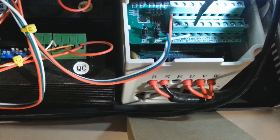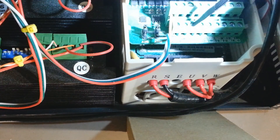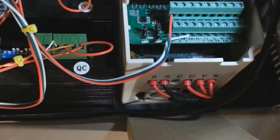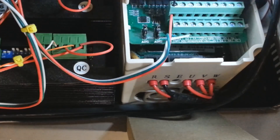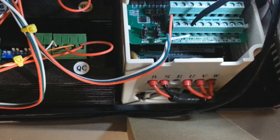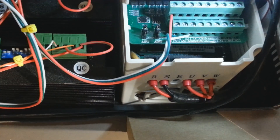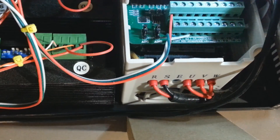The third wire is the AN1 wire, the third terminal on the lower set of inputs. So to summarize: X1 controls the direction of the spindle, ground, and AN1 which goes to the 0–10 volt port on your motion control card. That's it — just three wires to hook up, very simple.